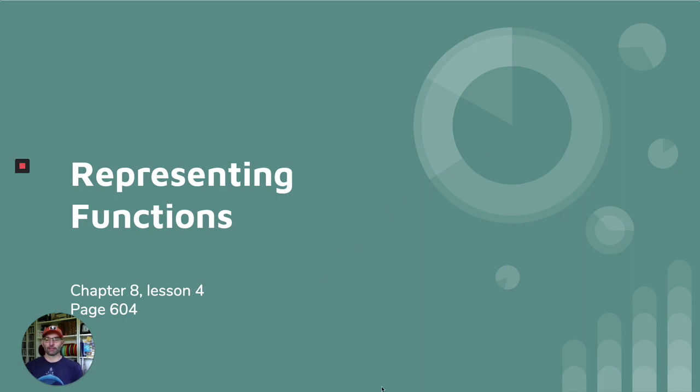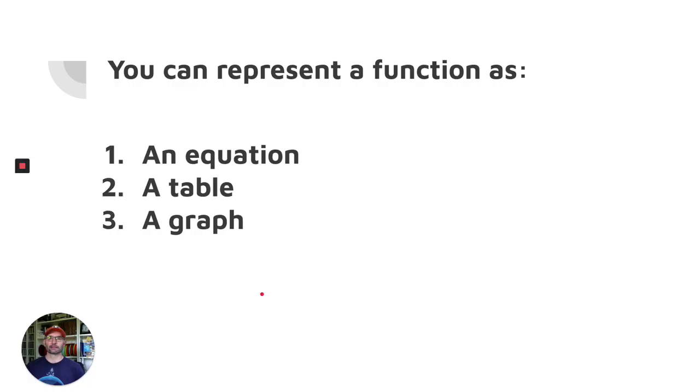The thing that we're learning, and let's see if I can turn on the laser pointer. Laser pointer, oh yeah. So we're on Chapter 8, Lesson 4, the thing we're doing is representing functions. This is something that you've already done, but they're just making sure you understand the three different ways. And let's see what the next slide says.